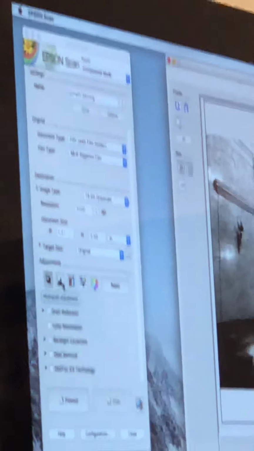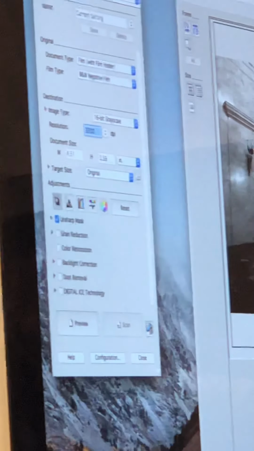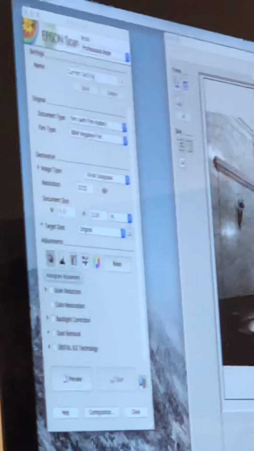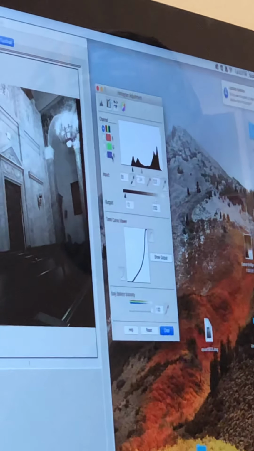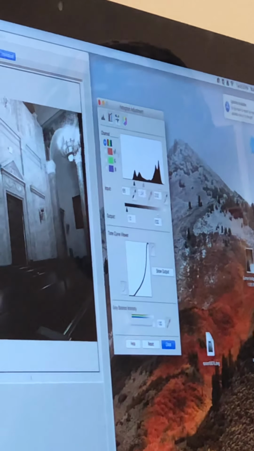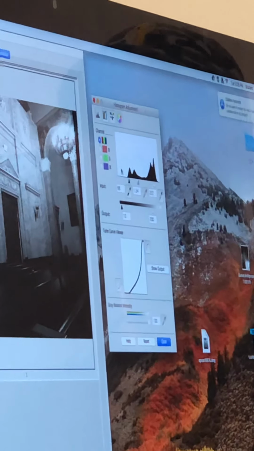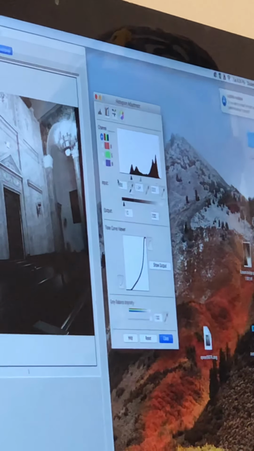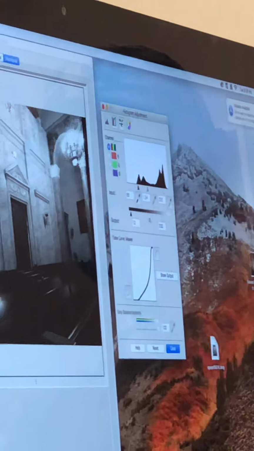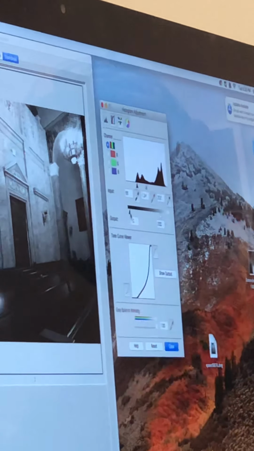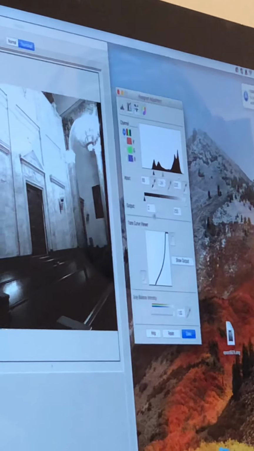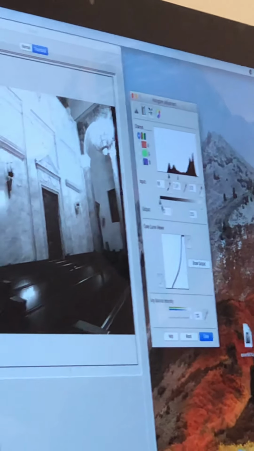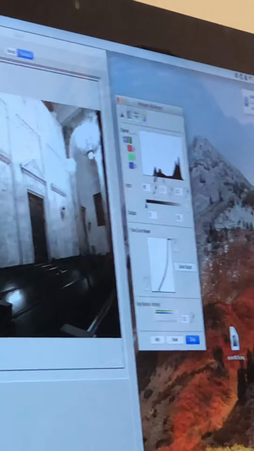So I'm going to open up the histogram adjustment by clicking on that tool, and it'll bring it up over here. Now, if you were doing color, you have your RGB channels as well, but since this is black and white, we're just going to be working in the overall histogram channel. So we have our input and our output. The first thing I do is slide my output all the way out to the edges. So I go to 0 and to 255 for my blacks and whites, and then I start adjusting my histogram up here.